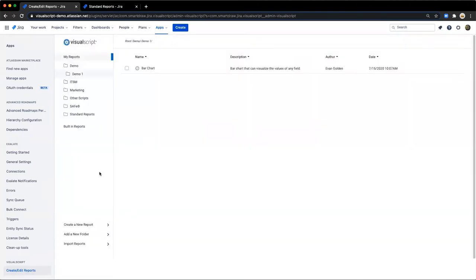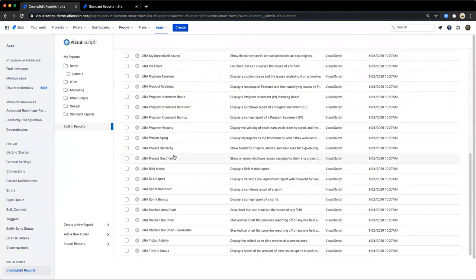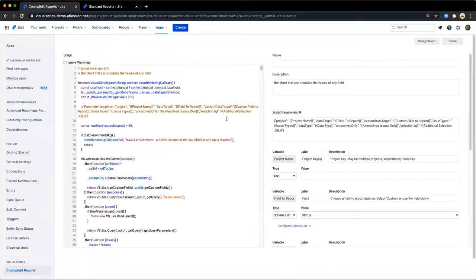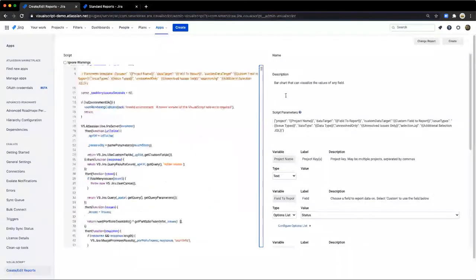And the final way you can add scripts into your script library is through using the built-in report templates. So I told you we have about 35 built-in reports. So here's the list right here. And the admin is using these as templates as opposed to running the scripts directly. So I can click on bar chart. This is my built-in bar chart report with all the code. I can edit that as I want to.